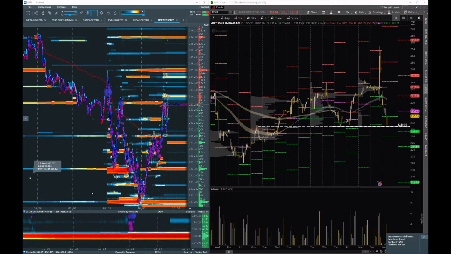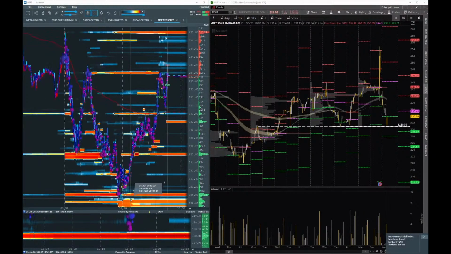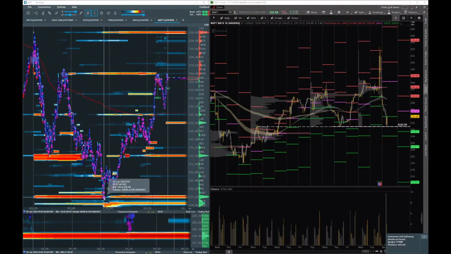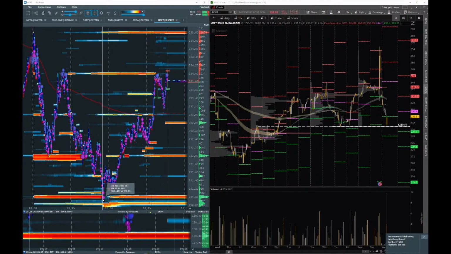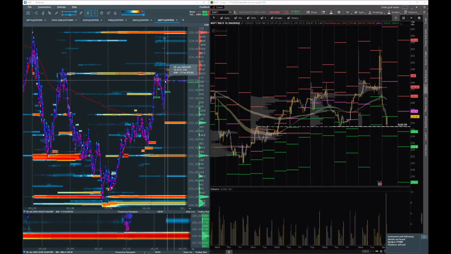At 231, we have a big support area. You can see over here, a high liquidity zone. Okay, we had a major bear trap over here. We had a break of this 231, and this is what the smart money, or the big ends, however you want to call it, is doing. They're collecting sell stops, the stops from the long players, right? They're collecting also on these breakdowns, short sellers, and then they start pushing back up.